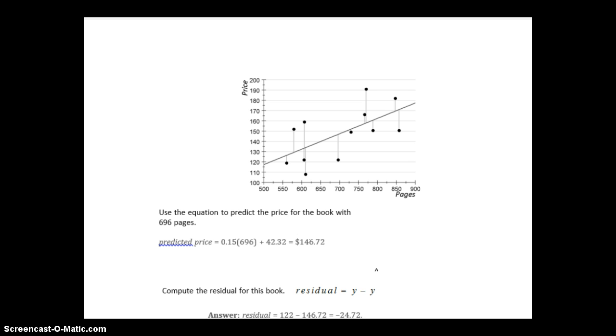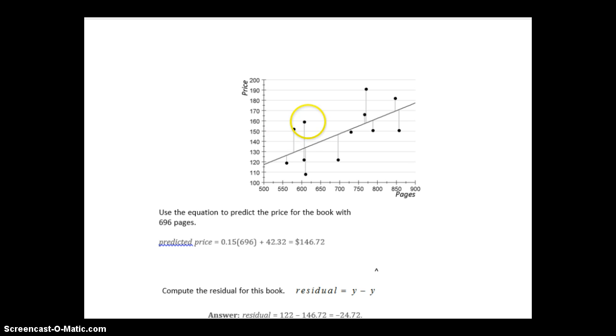Well, there's something here called a residual. A residual is the difference between the dot, which is the actual price of the book, and the y value from the dot and the y value on the line. The y value on the line is your y hat value. That is the predicted price using the line of best fit. Now, a residual is the difference between actual data value y minus predicted data value y hat. So the residuals are these vertical lines here.